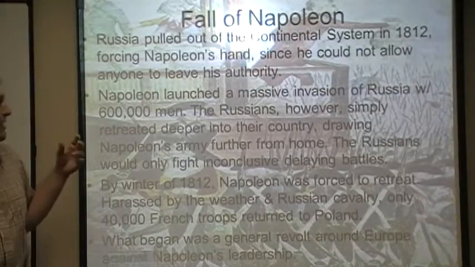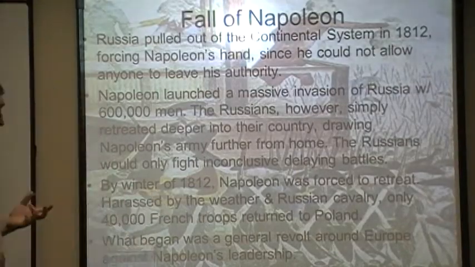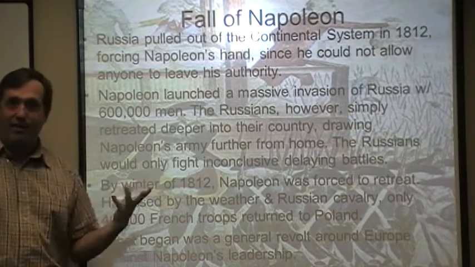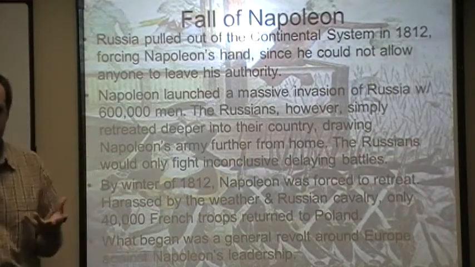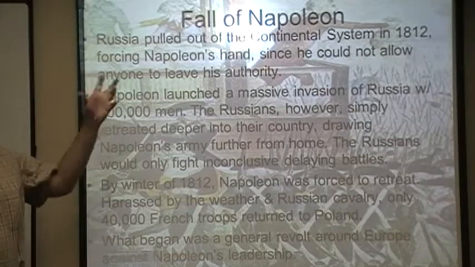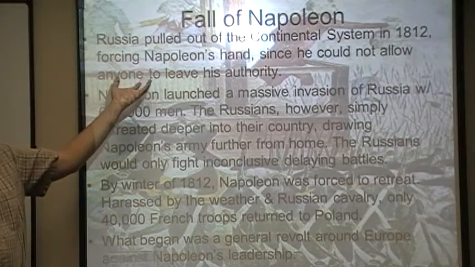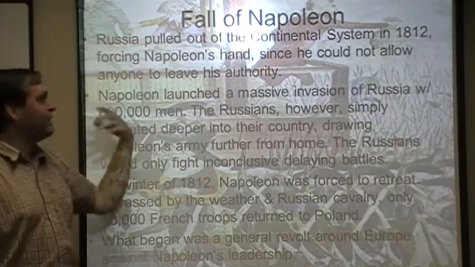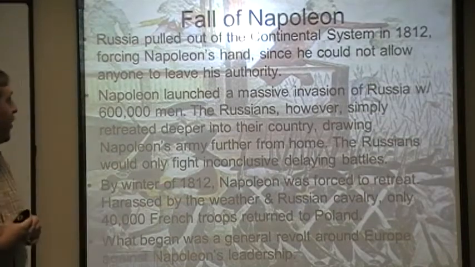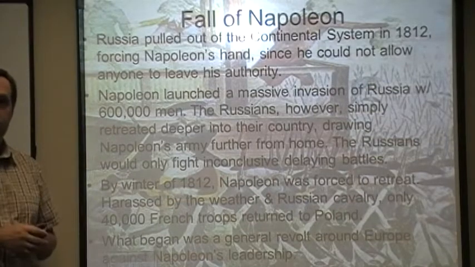Right? Well, these other countries really chafe under the idea that they've got to do what Napoleon's French government is telling them to do. And so finally, Russia is going to be the first of these to openly challenge French power. They pull themselves out of the Continental System in 1812. This is going to force Napoleon's hand.